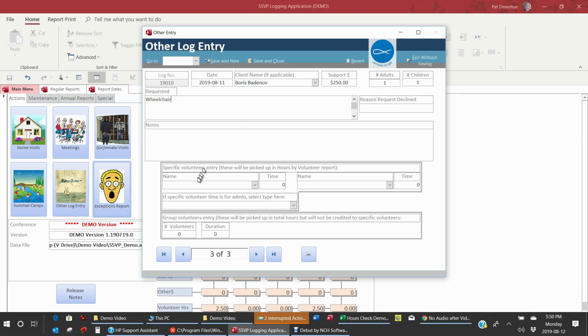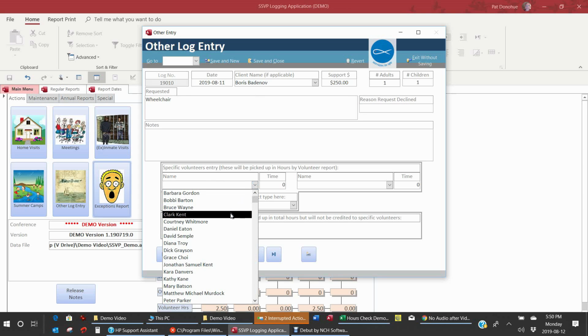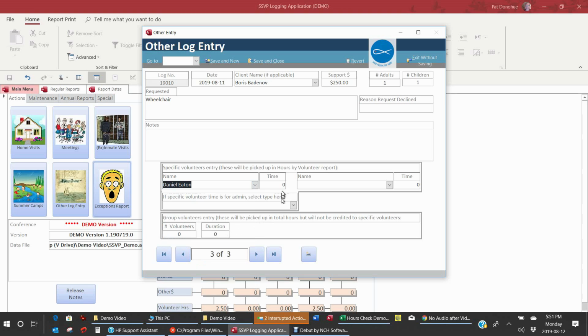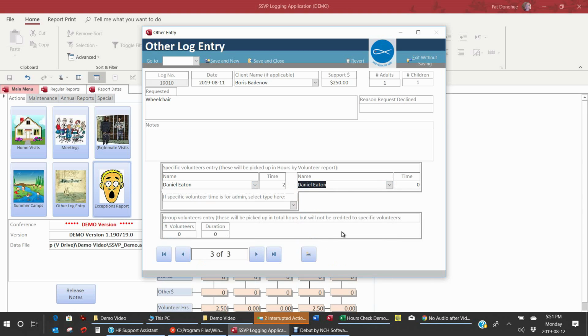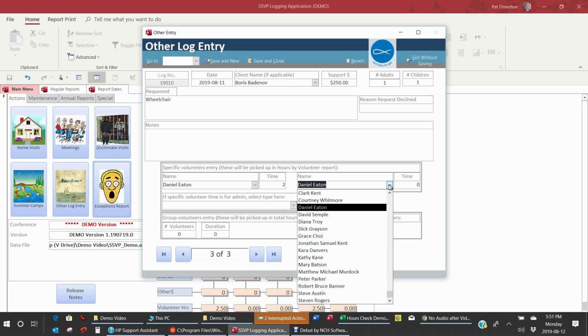Let's say we have people go out and help him out with that project. And of course we can put in some actual names. If there's only 2, go to help. And I guess it would normally be the same person.